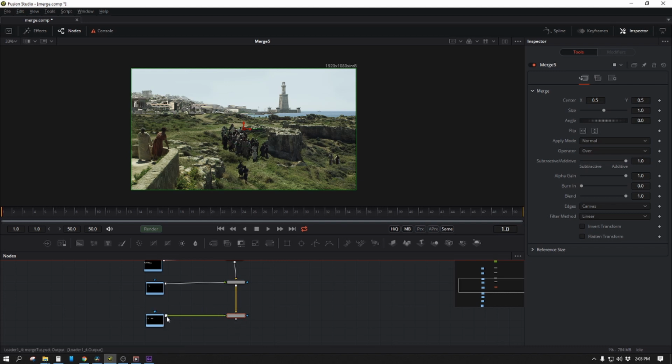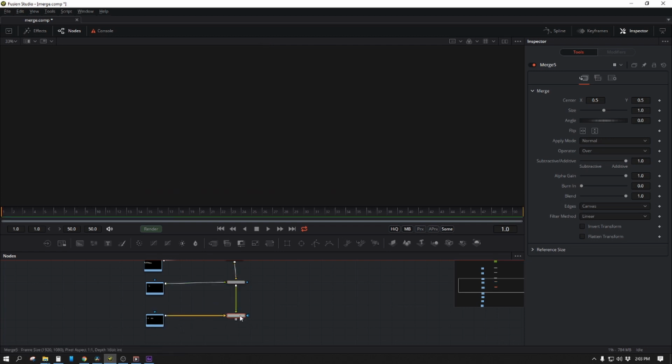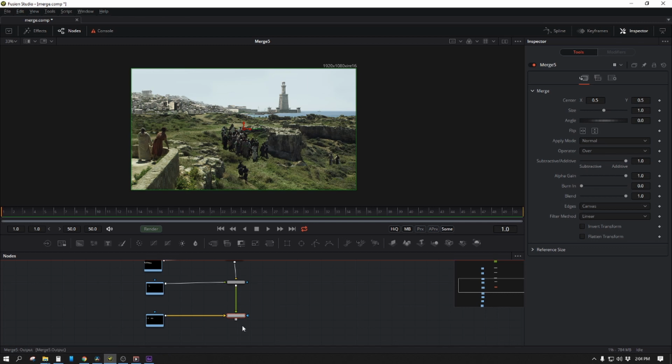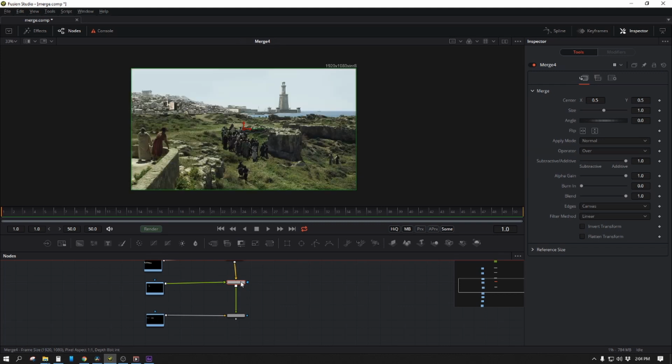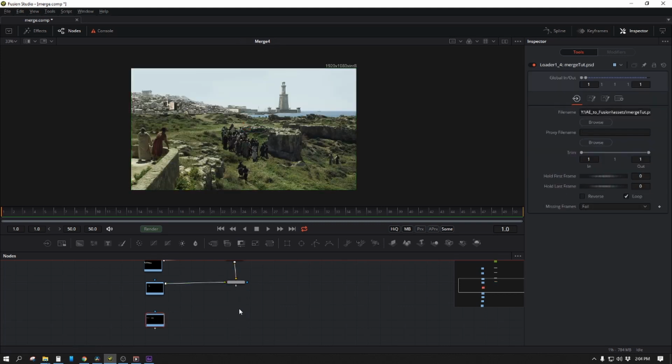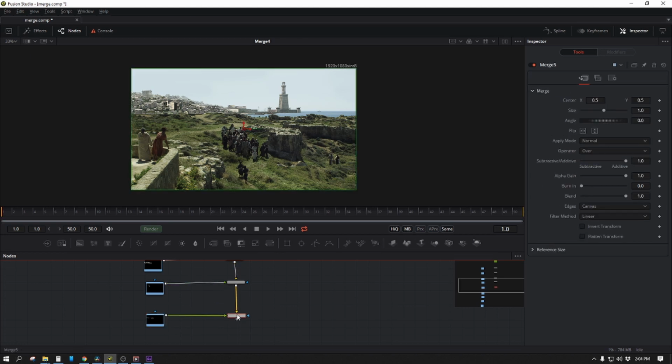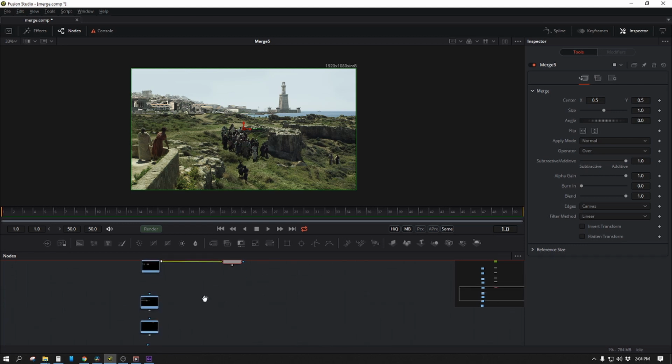And now the direction of how you go is very important, because if you go the other direction, let's go the other direction, go from background to foreground, and we look through the merge node, we don't see our element because our element, this, is behind this. So direction is very important. There we go. So now those populated right there. All right, let me go ahead and connect the rest of these real quick.